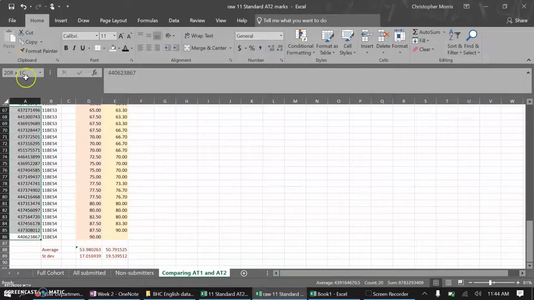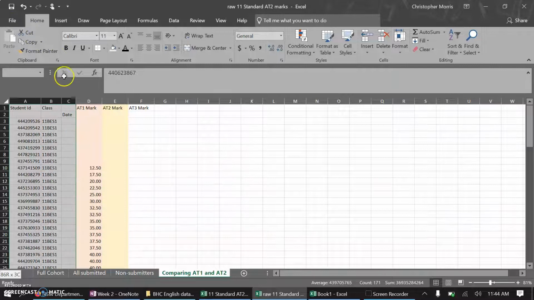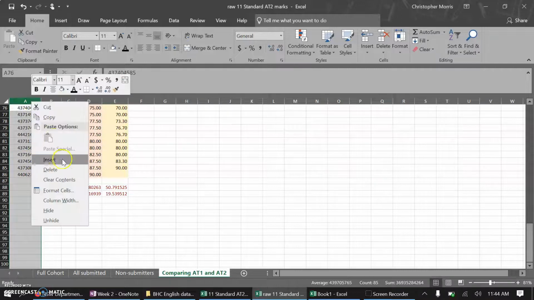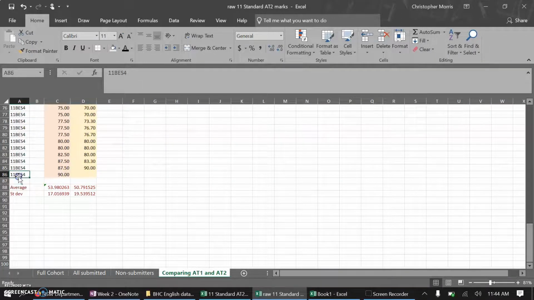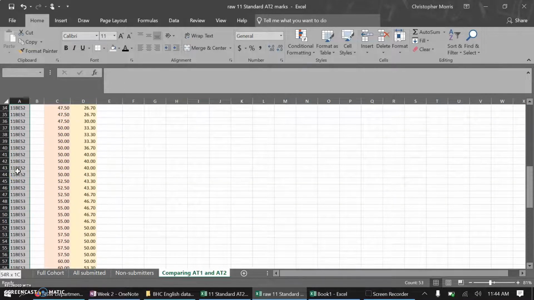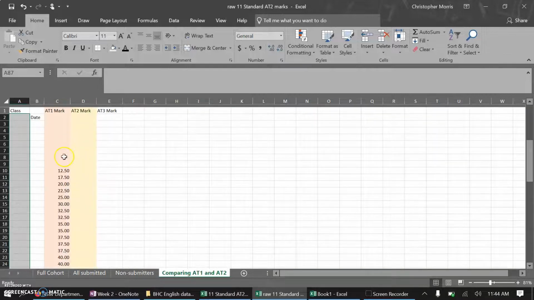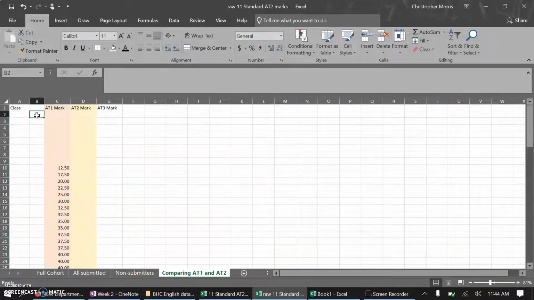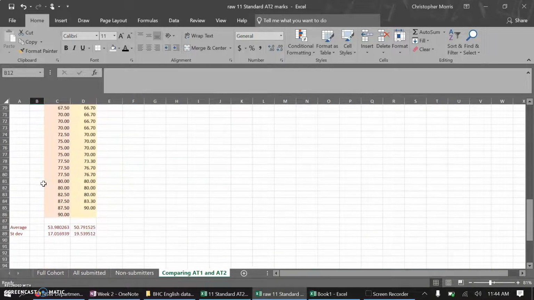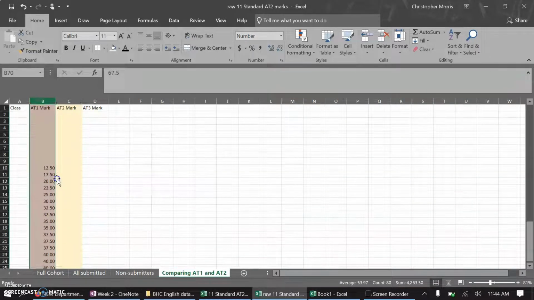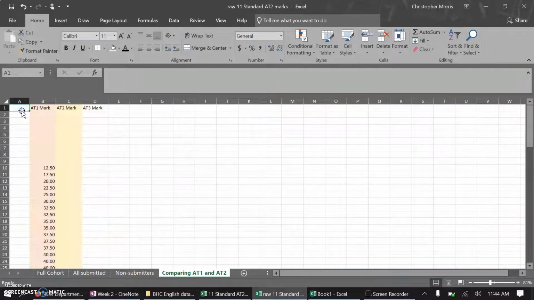Now, in this case, I really think you may as well just delete these two. So I'm just going to delete this one to tidy it up even more. And we're not looking at individual marks here. We're trying to look at the overall thing. So this can just be deleted, cleaning up. We're up to 10 minutes. Cool. This one as well. Doesn't make sense to have that much blank space. Class, delete.